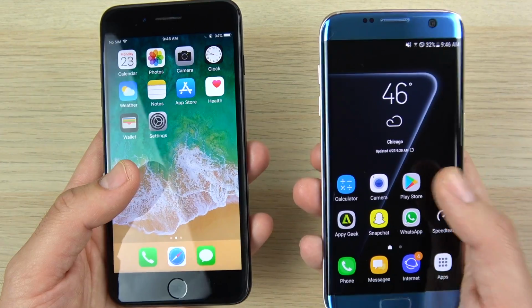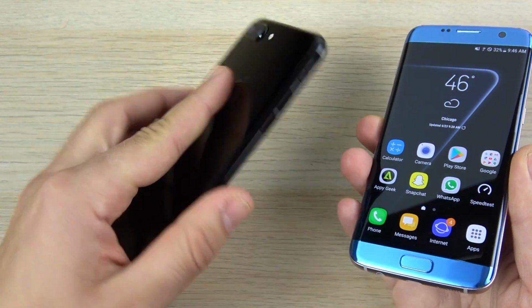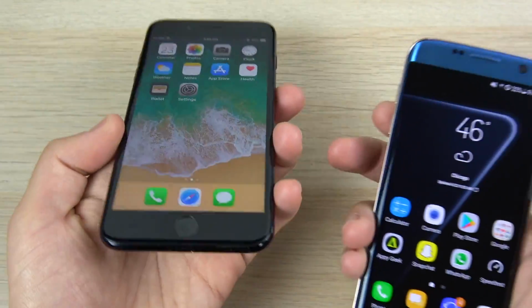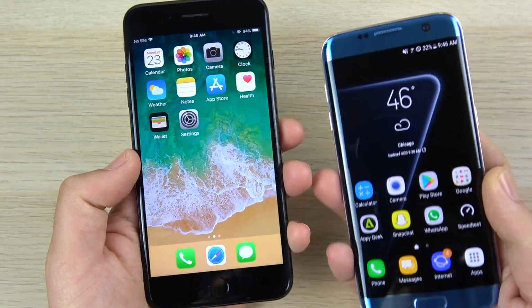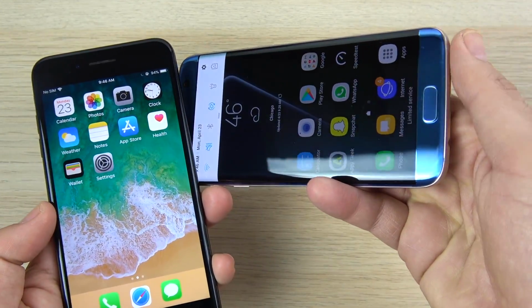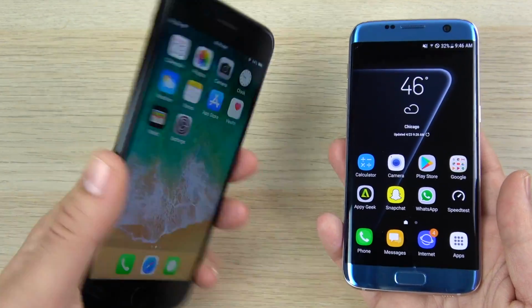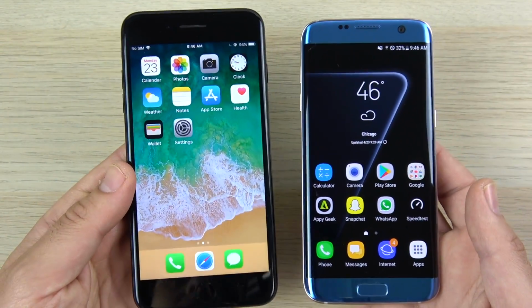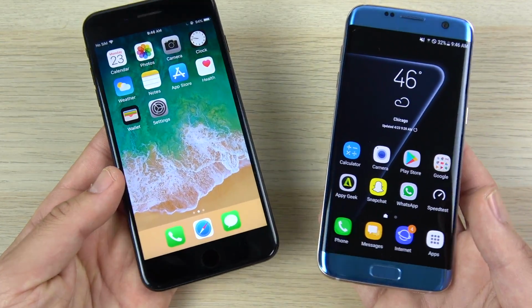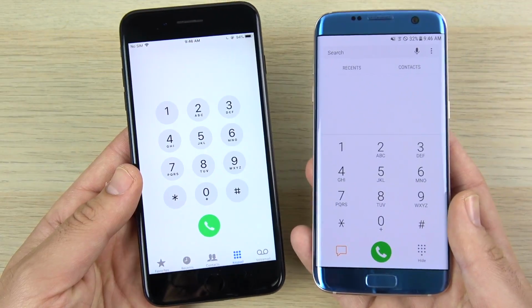Now, when it comes to their audio quality, the S7 Edge actually has only a speaker at the bottom, and the iPhone 7 Plus has speakers at the top and the bottom. So it's just a hands down win to the 7 Plus. It's louder, it's easier to hear, and you could cover up the speaker on the S7 Edge quite easily. So the audio round goes clearly to the 7 Plus. Both of them make great phone calls, and they're both very loud when making those phone calls. So I don't have too much of a difference there. And I think that either way you go here, you're going to be happy with the phone call quality.